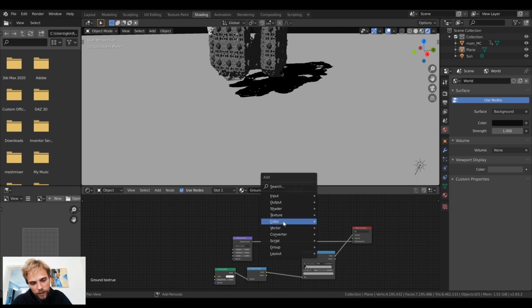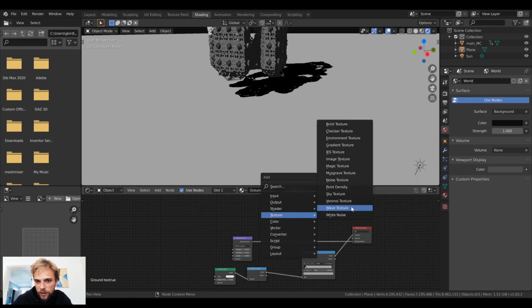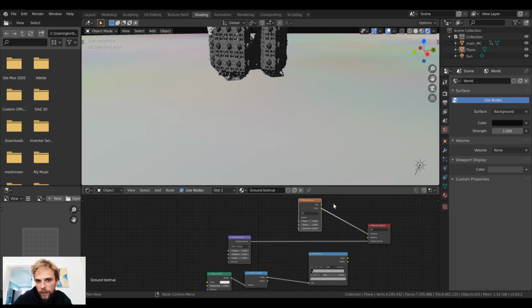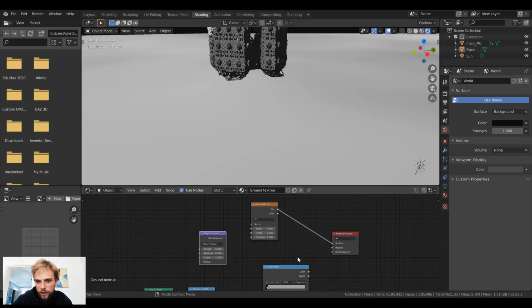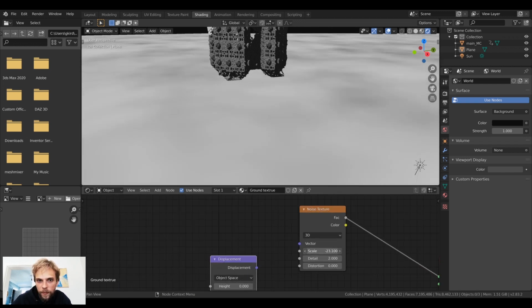I just want to check it out. First, I'll do it with the noise texture, just to see how it behaves. Let's add a color to surface, or rather, sorry, factor to material output. I'll disconnect the displacement. I have no idea what I'm doing there, so I'll not mess around with that too much.